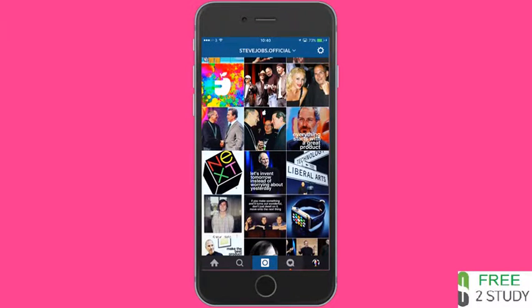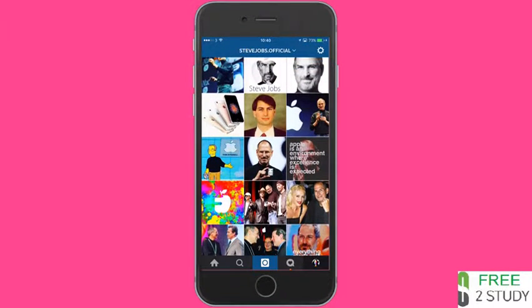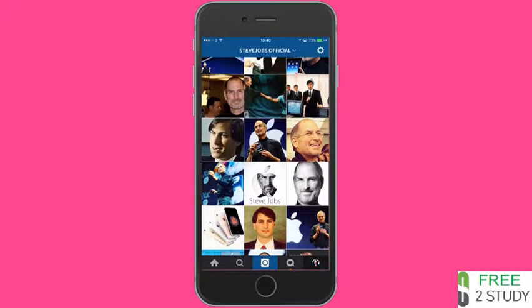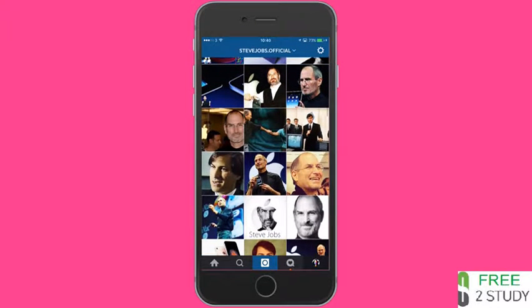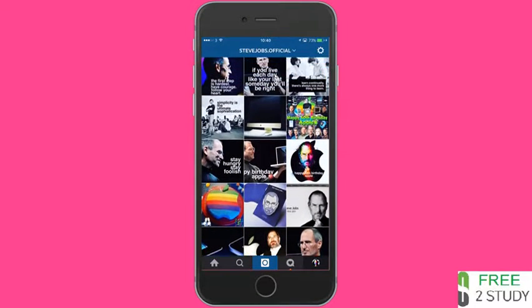Also, by posting early in the day, that initial flurry of likes that you get from certain people means that the followers of those people will also see your photo and possibly will like it too. Especially if you're a fan page account and the followers that like your stuff have followers who like similar stuff. So you need to identify the right time for you to post your pictures and what are the best kinds of pictures that your audience will want.